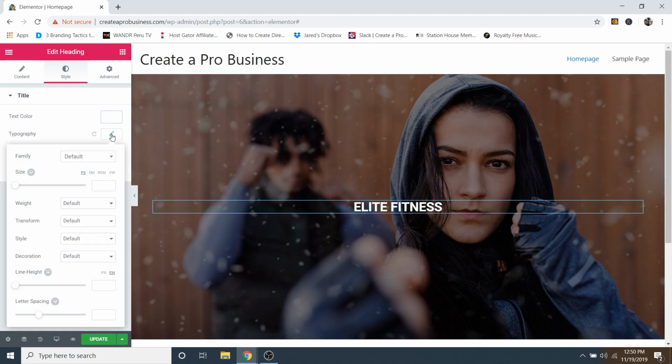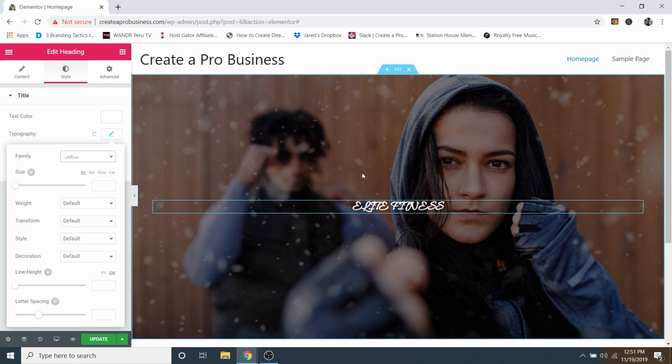Now typography is where we can change our font. So let's just click on the little pencil icon for that, and then go to family. And then these are all Google fonts. So if you scroll down and then you give it a second, it will update with what that font actually looks like. So we can choose any one that we want. Let's just say we chose this crazy one here. It looks awful to read, but that is how you can change your font.